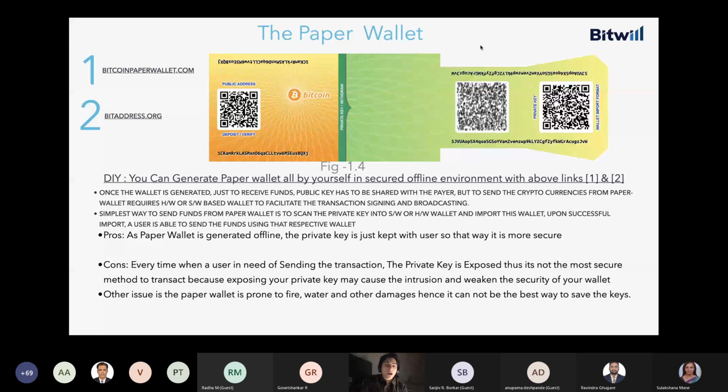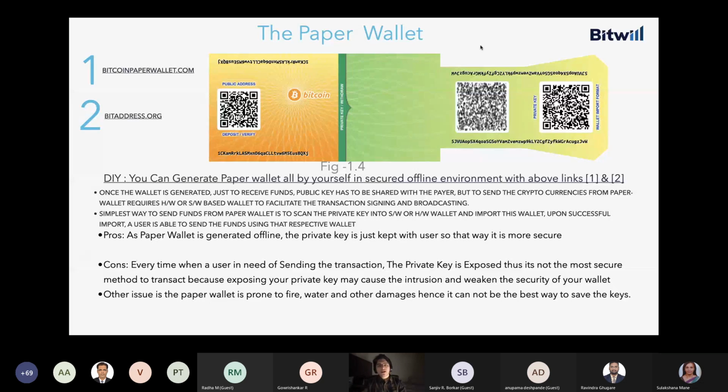I must say that. The con is that every time, you need a hardware or software wallet intervention to send a transaction, to sign the transaction. To receive, you don't need anything, just this particular barcode. But to send, every time you will require the hardware or software wallet. So there's a dependency. And the most troublesome thing is that it's a paper wallet.